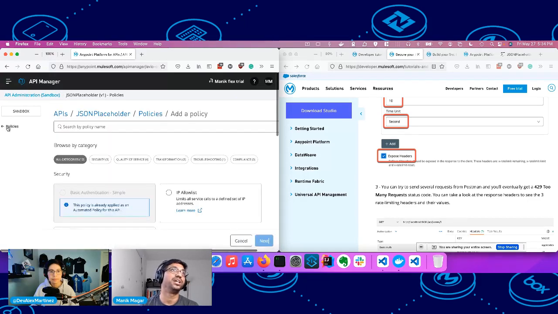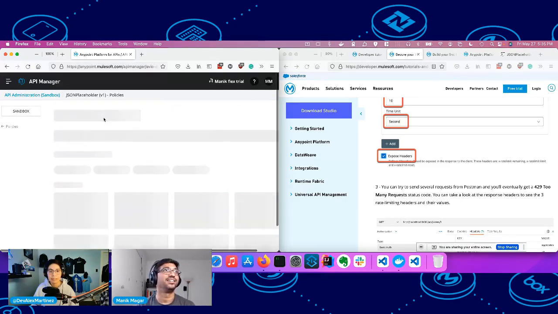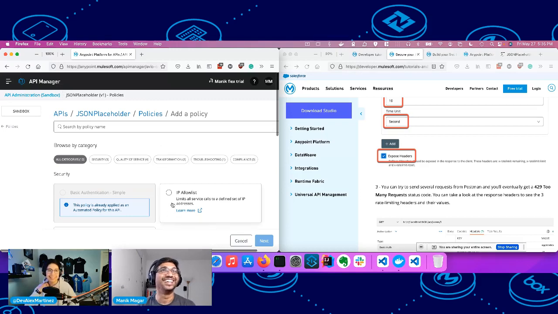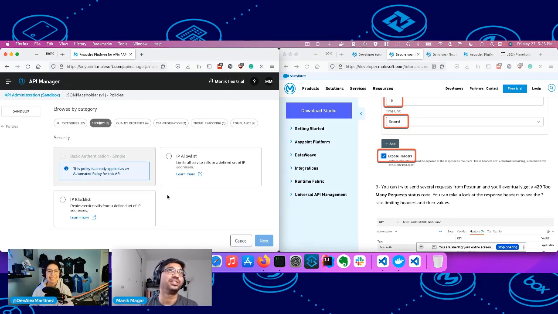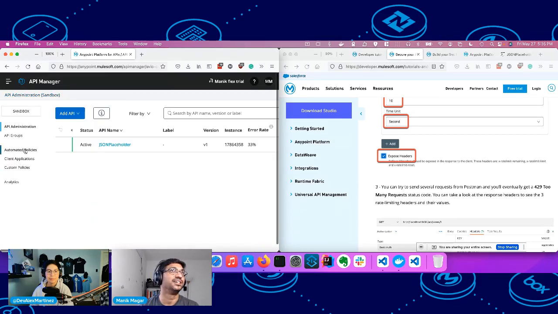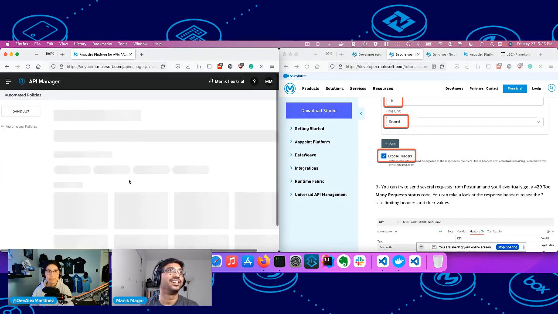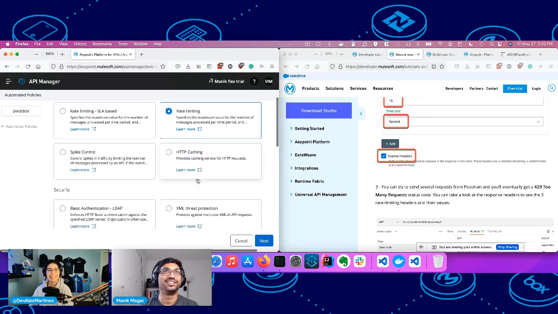Oh, the first one I applied in automated policies, Alex. I did not apply that to this API instance. I was getting worried. I did not see that and just clicked on it, but that's good. So the automated policy will also apply, but that's interesting. Let's see what happens. Let's go back to automated policies. I actually didn't even know about that, so that's good. I learned something new. It was accidental. Oops.